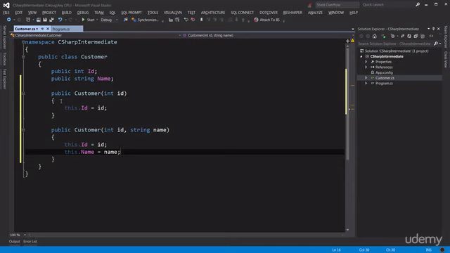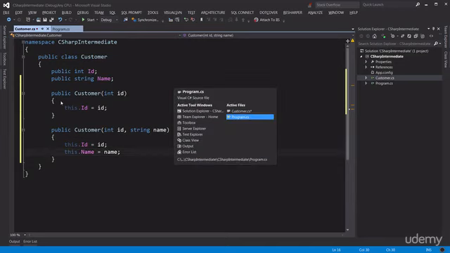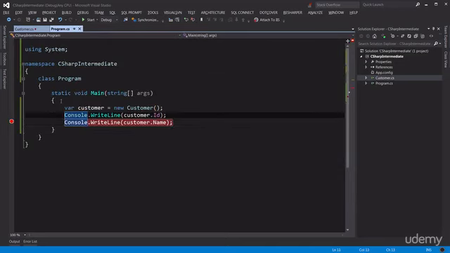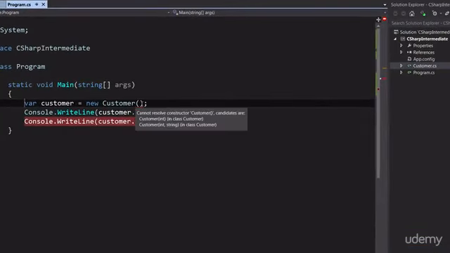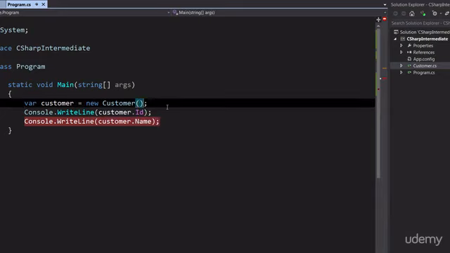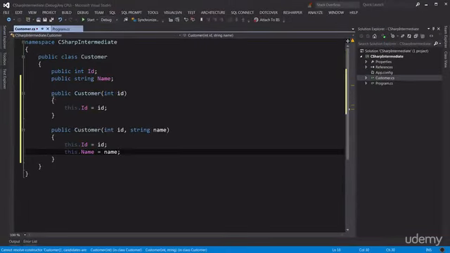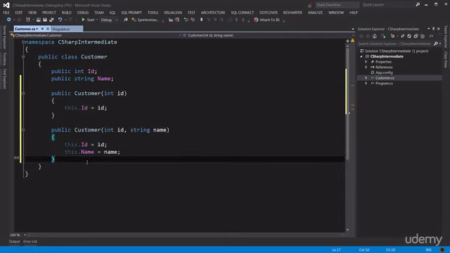Now if we go back to our program class, again using Control and Tab, here note that we got a red underline. And that's because the compiler cannot find a default constructor that is parameterless. So we can no longer create a customer object using this constructor because it doesn't exist. So what does this mean? That means because we created two custom constructors, the compiler will no longer create that default or parameterless constructor.